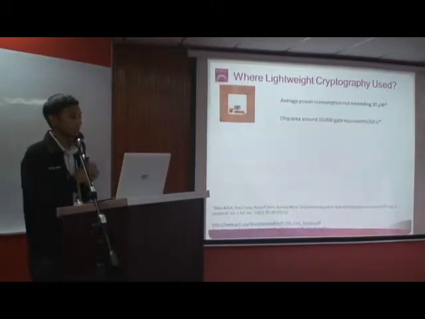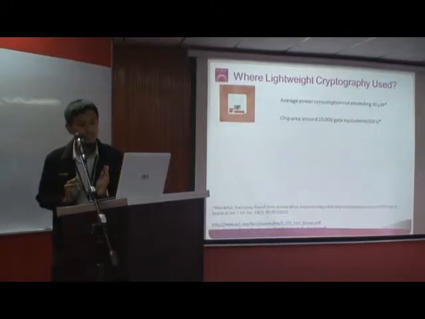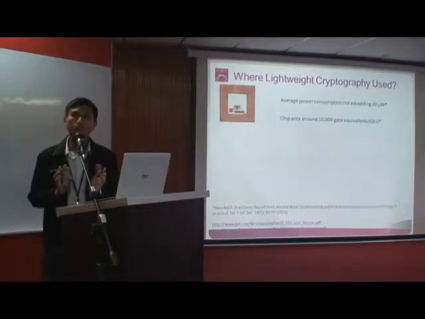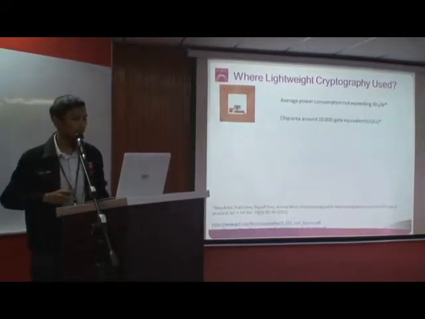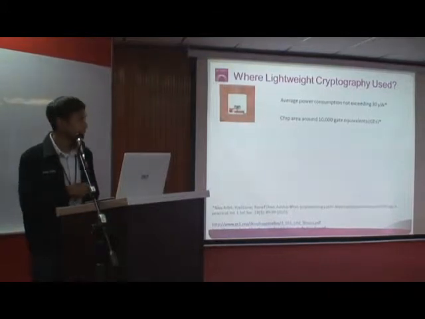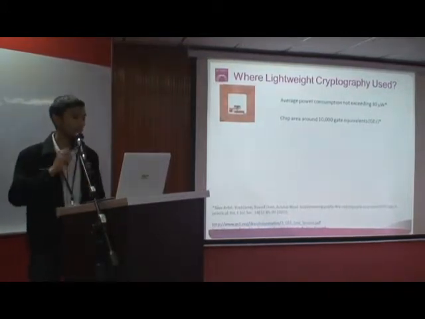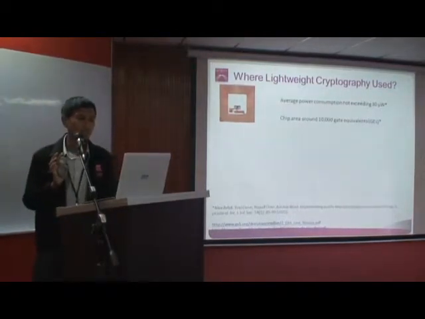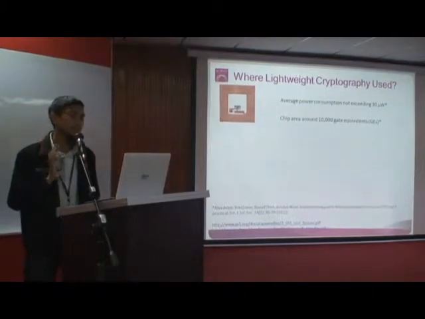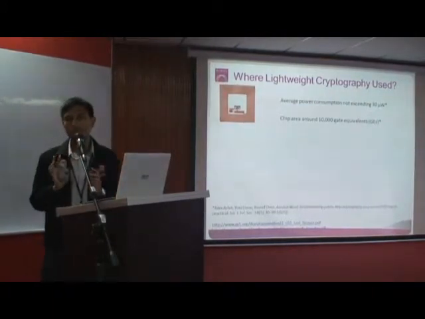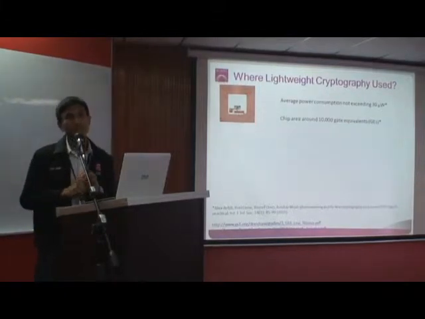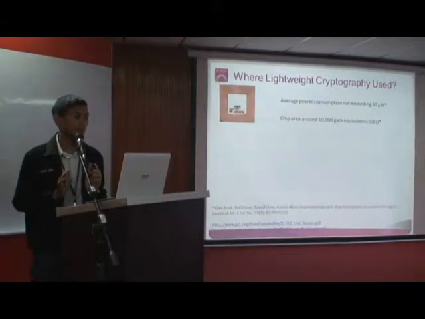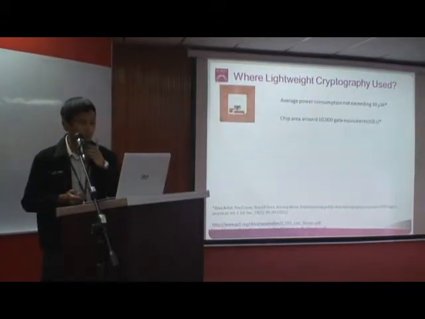And even nowadays, I take the example of RFID. It has been used now. This is just an example I took from this paper. The average power consumption for such devices is about 30 microwatts, and the gate equivalent is around 10,000 GEs. So you need to fit everything in this 10,000 GEs, for example. So your cipher has to be less than that.